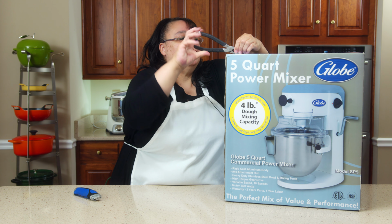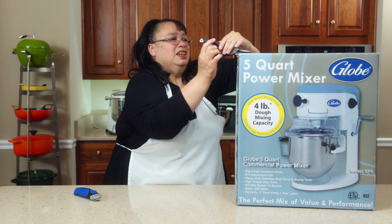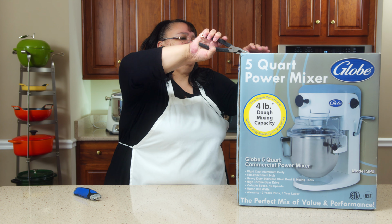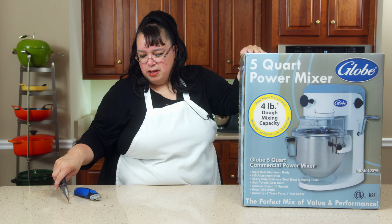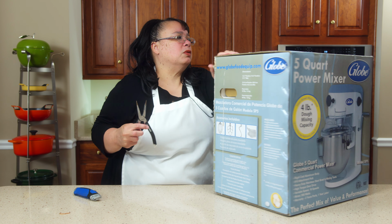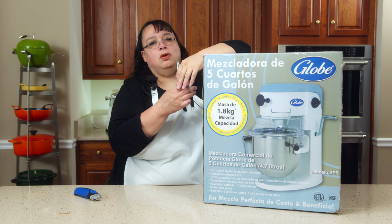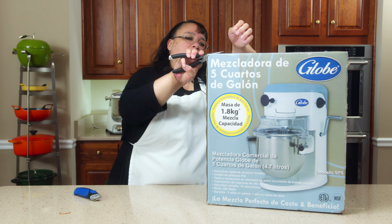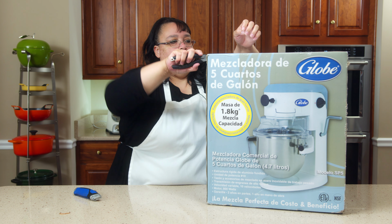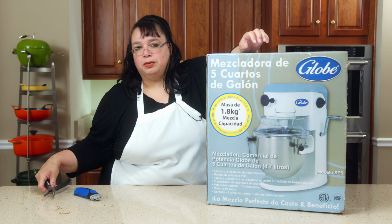For the home cook, it's difficult because I'm going to tell you, these commercial mixers are kind of ugly for sitting in your home kitchen. I mean, they're not attractive. So you'll probably say, I don't really want that because I like the KitchenAid and it has the colors, it has the look. It's not so industrial looking. It looks more appropriate for a home kitchen. Look at that, still got the staples in there.